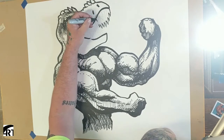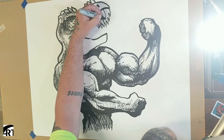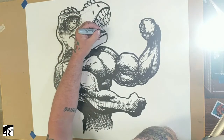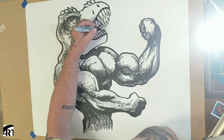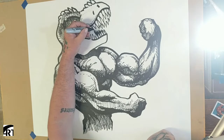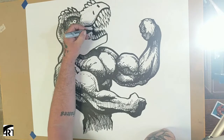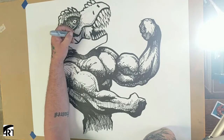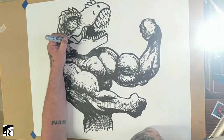I take photographs of all my artwork, generally with my phone. I have a pretty decent phone that takes good high resolution images, and I get them onto my computer, and then I can enhance them from there and do whatever I need to do to them from there. Just add to them or color enhance them. I have a tablet, I can put them on there and I can actually add color, which you'll see in a little while me doing that. I end up doing that with this design.